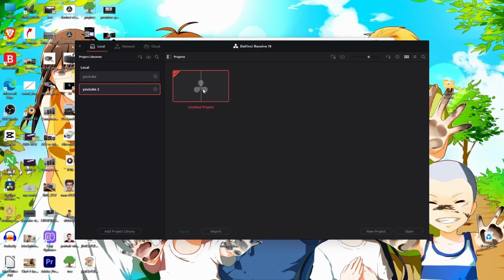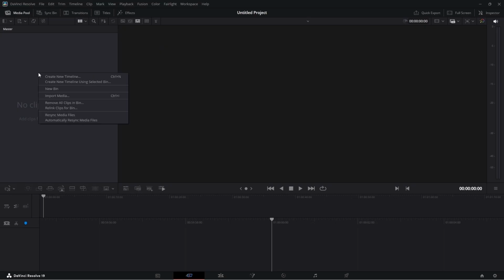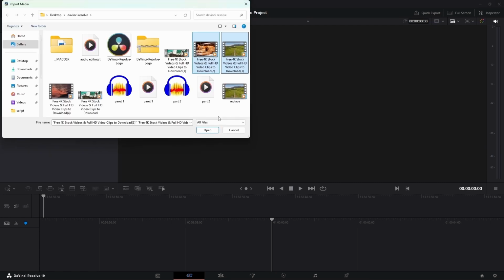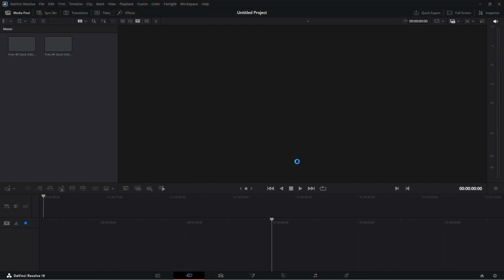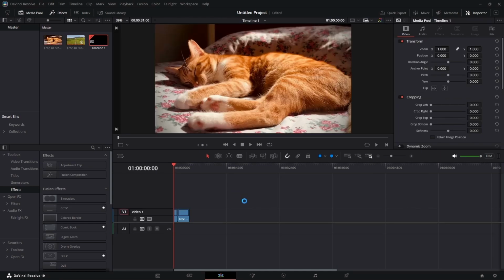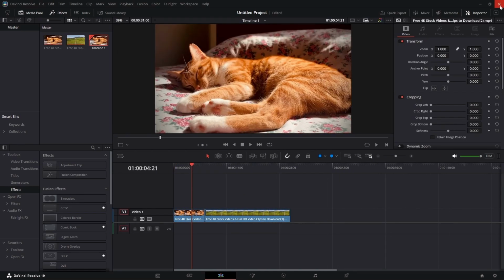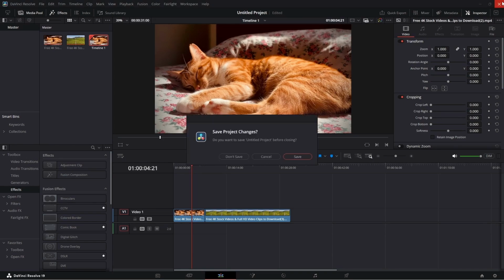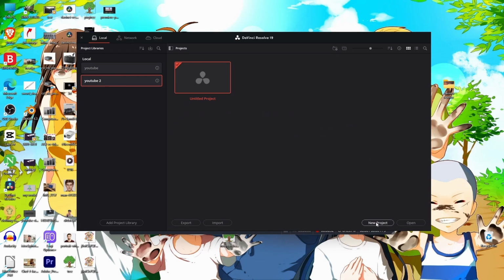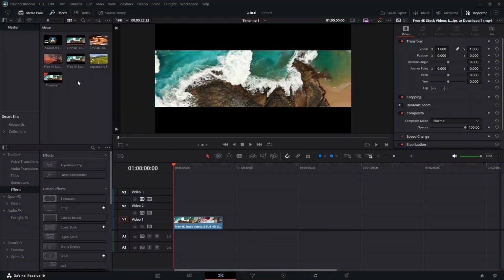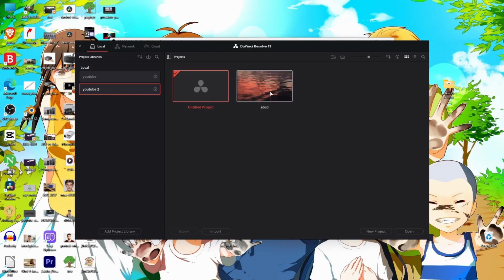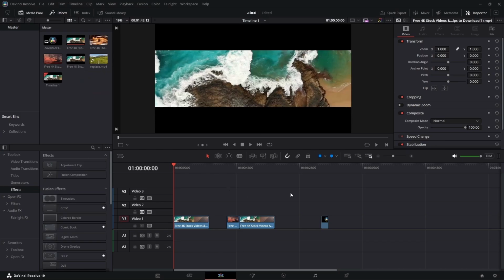But like this, if you face any crash or the software stops for any reason, the process will be gone. Normally there are no crashes with the software. It works perfectly, but that could happen if you have a low-end PC or for any other reason. So to avoid that problem, first create a project where to save the process. And like this, if there is any crash or the software just stops working, the process will be saved. The software saves the process automatically. Also, anytime you want to stop editing, just close the software. And next time when you open the software, you will find everything saved automatically.